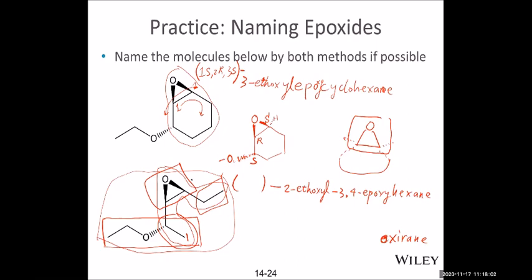That's too much. Oxirane is too much of a challenge to name this part. So I'm going to give up. I'm going to stay with the epoxy hexane, just because of the complexity of the alkyl group in the structure. Okay, I think today we are done with the lecture. We'll just use up all the time.